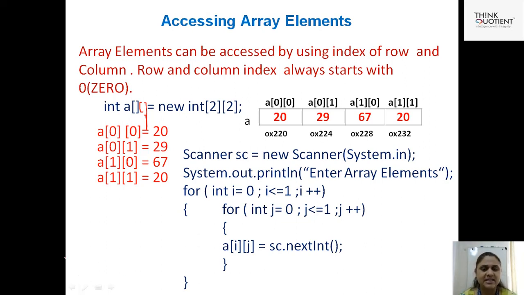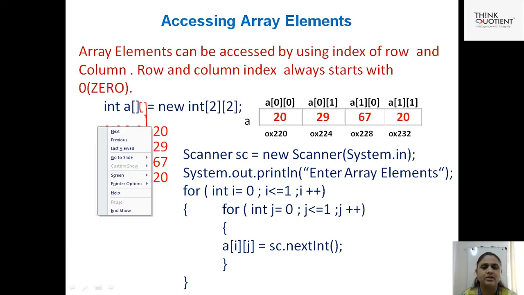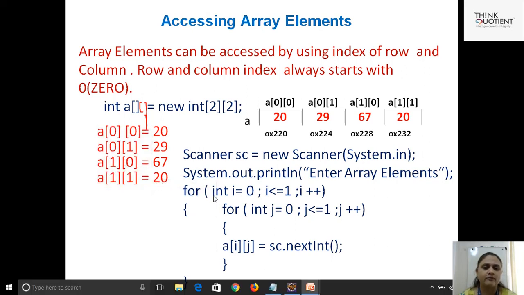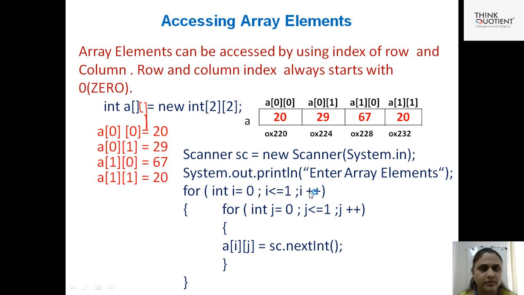To access a single dimensional array, what had we done? We just utilized a simple for loop, which was helping me access the column index, because there was only one row, no? So obviously when I say A of 1, it means the first column value from that specific row. But now here I also have to talk about which row and which column. So are you able to see?